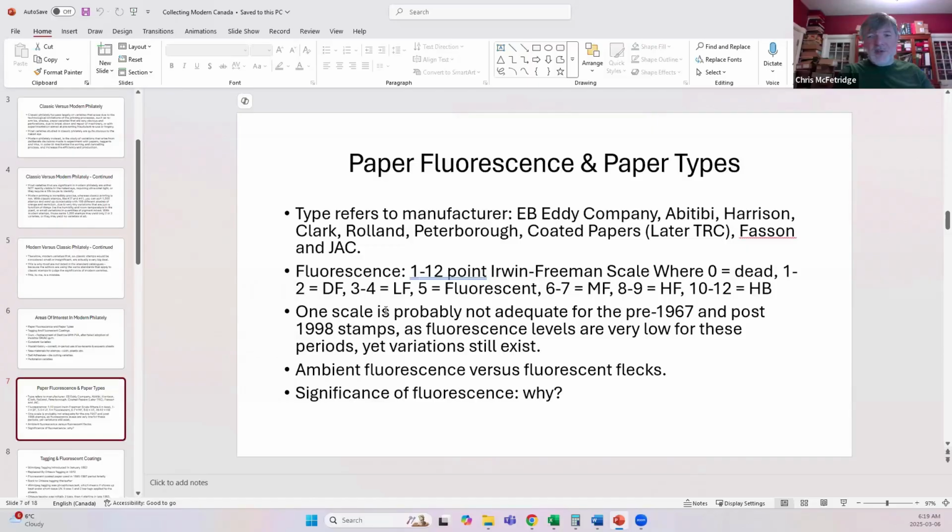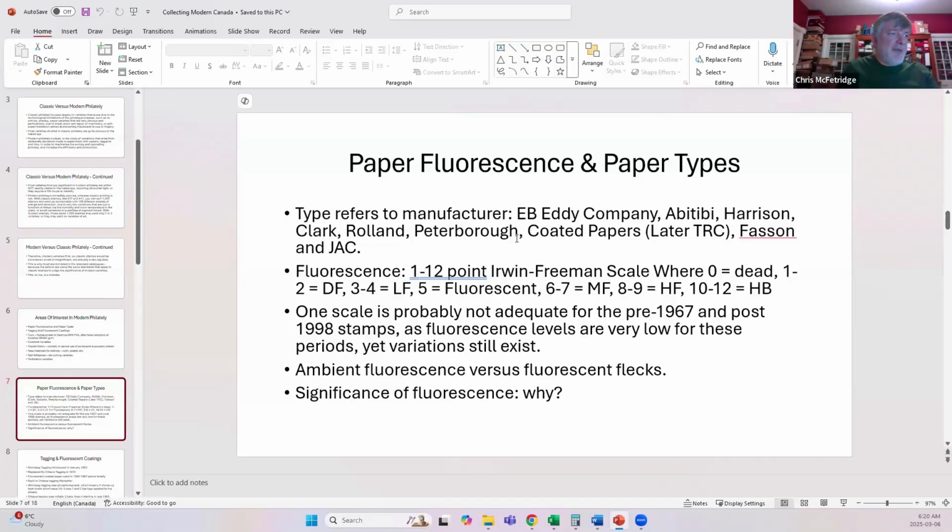I've got on my website, if you look in my stamp school, when you go into my booth, you'll see that I've got a whole section on fluorescent papers, and I've got illustrations taken under UV light where you can see some of the more extreme examples. It's hard to picture all that stuff with a camera, especially when you get into the lower grades. But there are some examples on my website.